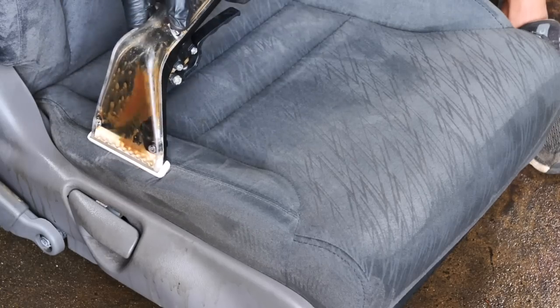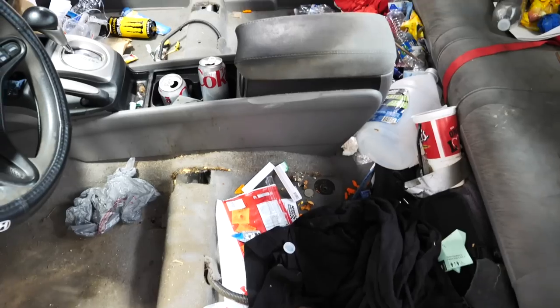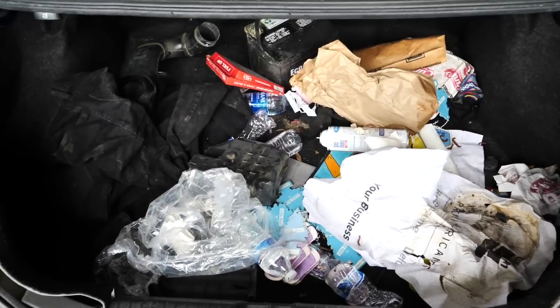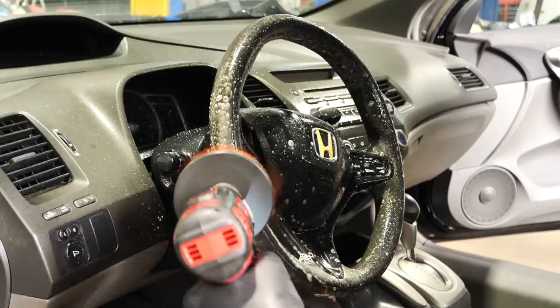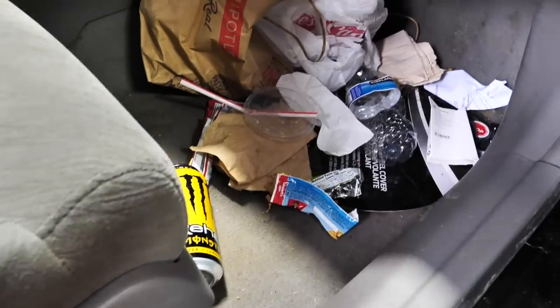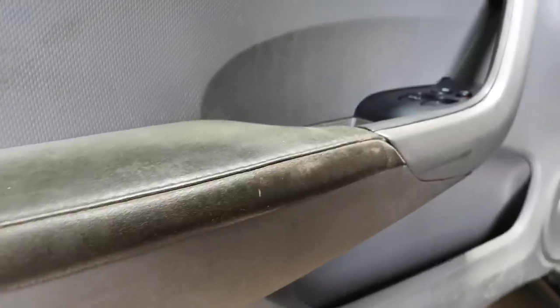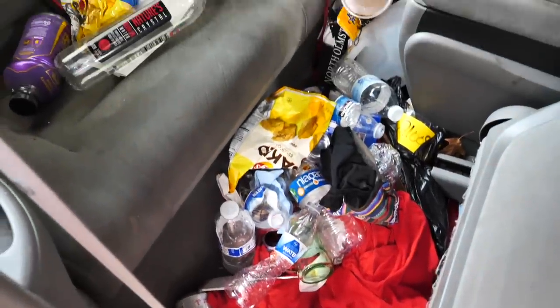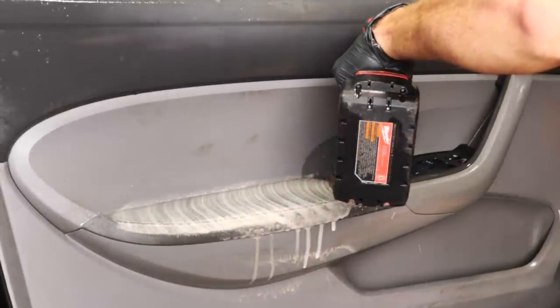All right, so today, guys, on Stauffer Garage, we are detailing a Hoarders Honda Civic, literally a hoarder's car. Look, all of this stuff was found inside of this Honda Civic at the time of trade-in. They literally dropped it off at the dealership to get money for this thing to buy a new car. It blows my mind that this is something that happens on a daily basis and is actually where the majority of my cars come from as trade-in vehicles.